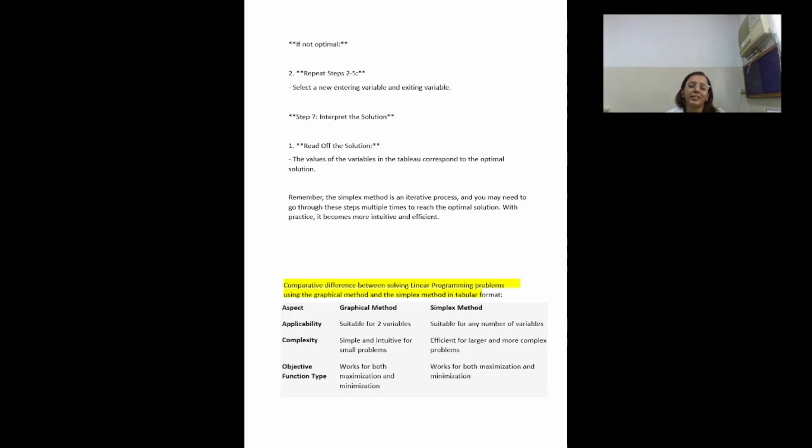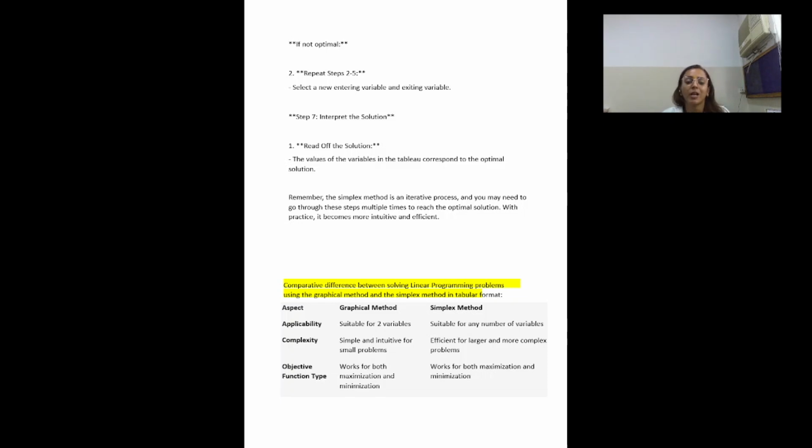But now a point arises, ma'am, sometimes students are in a dilemma about which method is easier and which one gives the best and optimum solution. My answer to this question is that both methods, the graphic method and the simplex method, have their own merits and demerits, but you should know where to use each method so that it gives you the best result. So you should have command of both, and both are very helpful for real-life problems also.